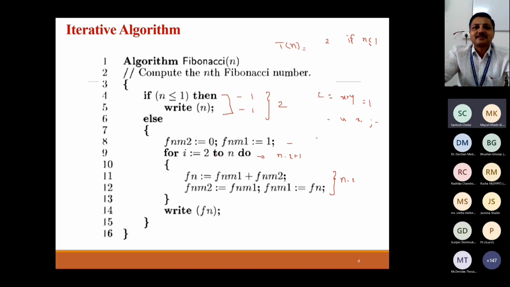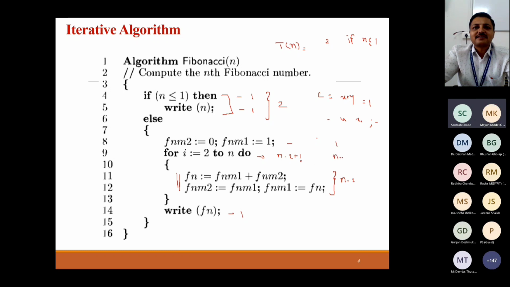Why? Because whenever this loop is false, value of i is equal to n plus 1, right? At that time, the condition has to be checked. So that is additional 1. And in that case, the body of the loop will not be executed because body of the loop gets executed whenever the condition is true, right? So we are executing this additional 1 when our condition is false. And this will get executed once when condition is false as far as the value of n is concerned. So if you calculate the count, it will be 1.